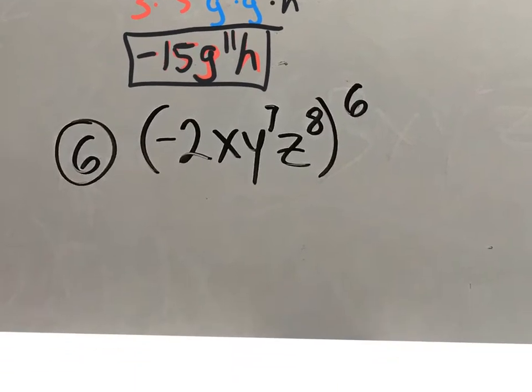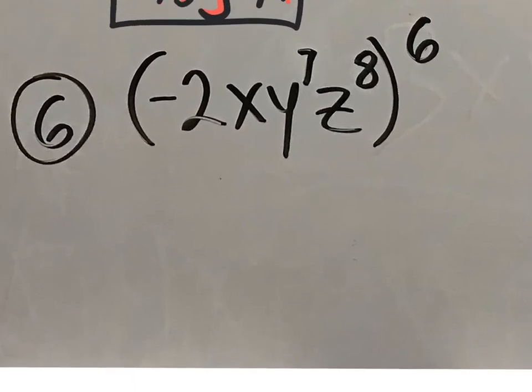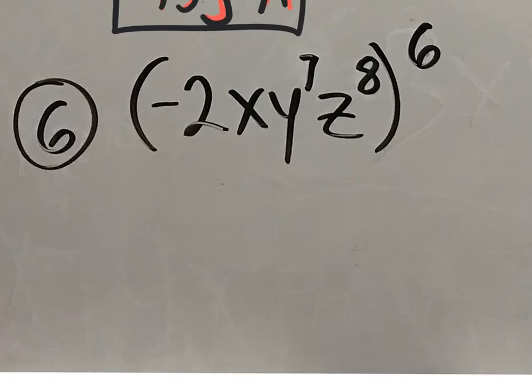Did you guys get a chance to copy down number 6? No? Go for it. So again, this is rule 3, where you take the outside exponent 6 and distribute it to each and every exponent on the inside, and you're going to multiply because of power to a power. You multiply. So there's really a 1 right there, a 1 on the x, a 7 on the y, and an 8 on the z.